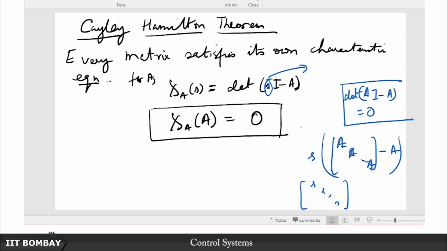But it suffices for you to remember that at this point the Cayley-Hamilton theorem says that you find the characteristic polynomial of the matrix and equate it to 0. That is how you get the characteristic equation. Now if you consider the matrix to be substituted in place of S in that polynomial, then you will get a 0 matrix on the right hand side. So remember this 0 here is basically an n cross n 0 matrix, not just a 0 scalar. When you are substituting, you are replacing this S with A, and what you get everywhere is a matrix, a matrix polynomial.